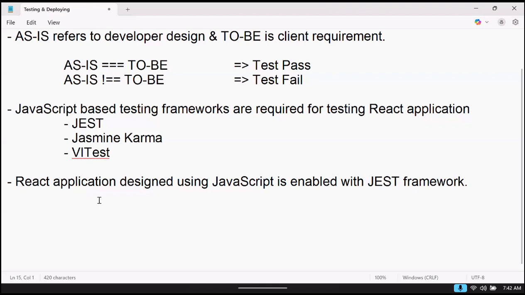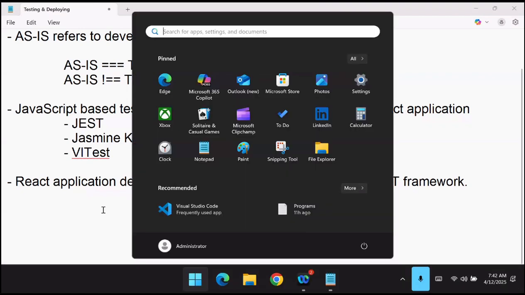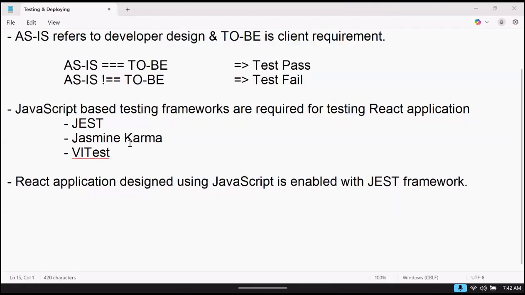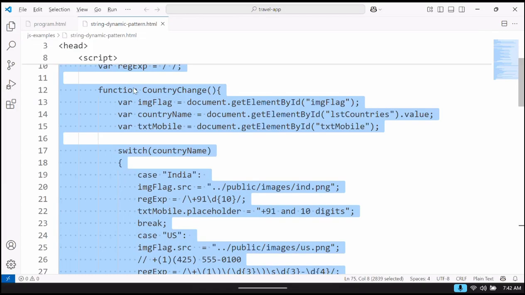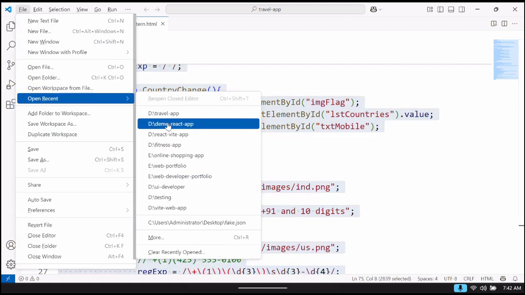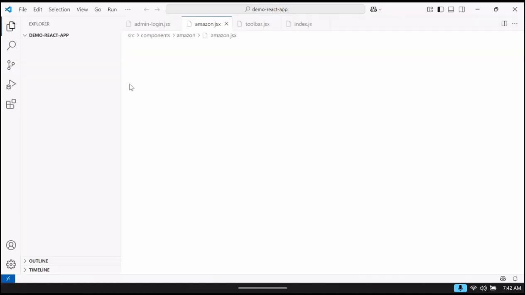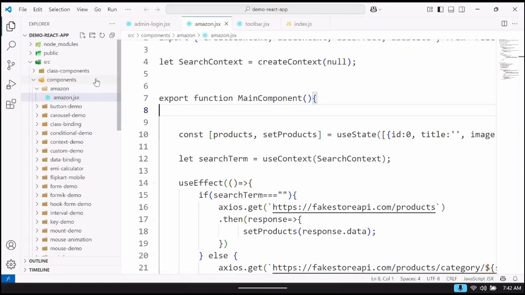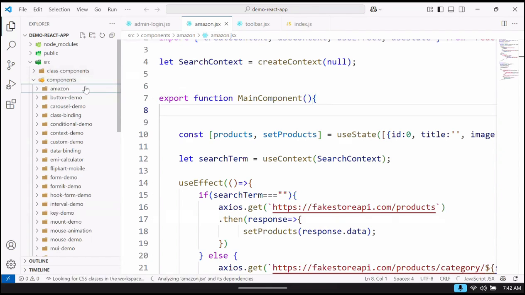We already created one project. What is our React application? We created a demo React app. In this, we learned all the React concepts. All React related concepts we learned here, all types of functionalities, everything we designed here.